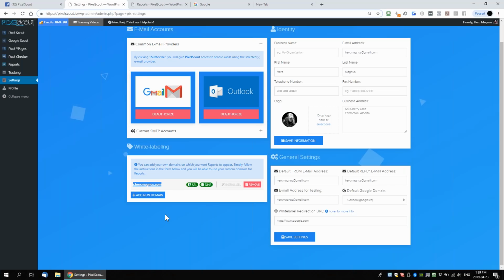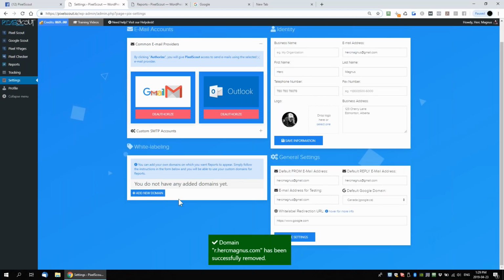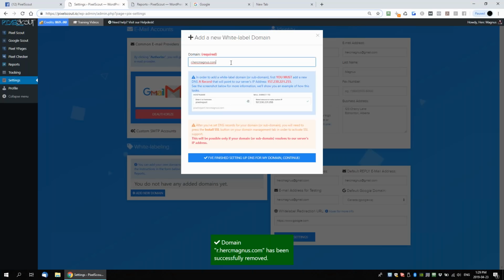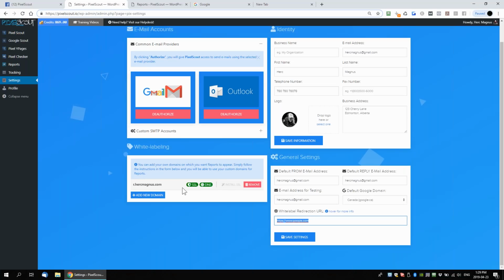So for instance here, I'll even show you how fast it can be. I'm just going to take the same domain I have, and I'm going to remove it. This is what you guys want to do. Now I'm going to click add domain, I'm going to put it back, and I'm going to say I've finished settings, because the A record's already there, and you can see the DNS is already green. I'll click on install SSL, click on OK, and it takes like 10 or 15 seconds, and then the SSL is back. So there, boom, that's how long it takes to reset your domain. So just go ahead and do that, and any issues you guys have with redirects or anything like that should be resolved. So that's really it for updates.